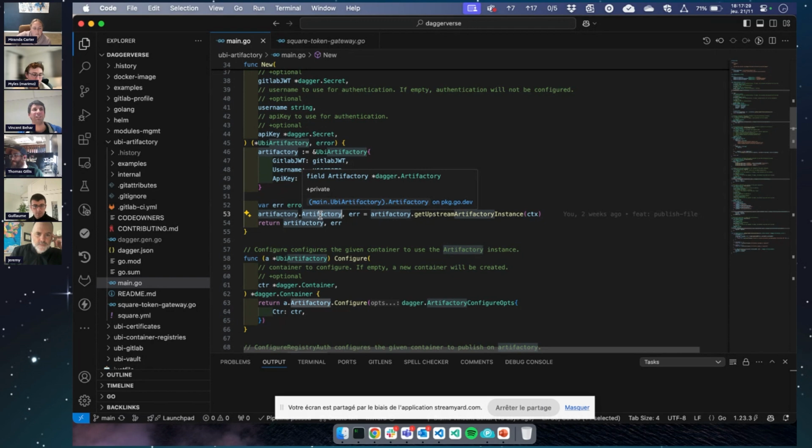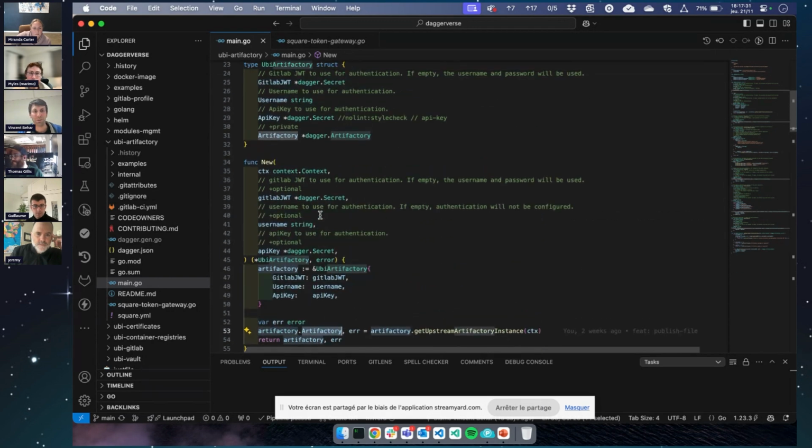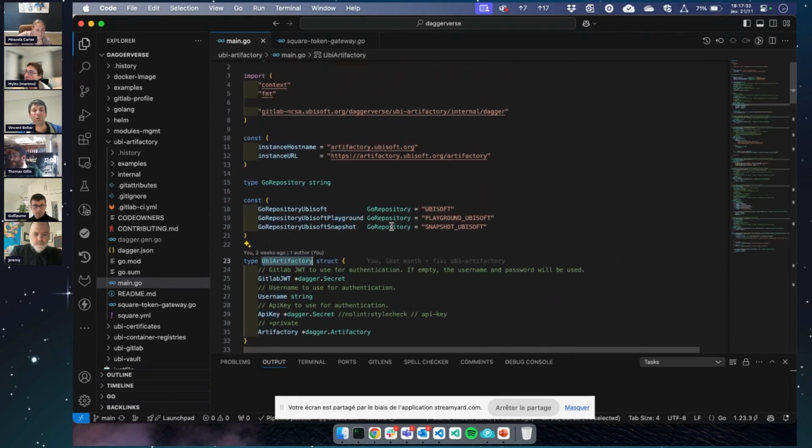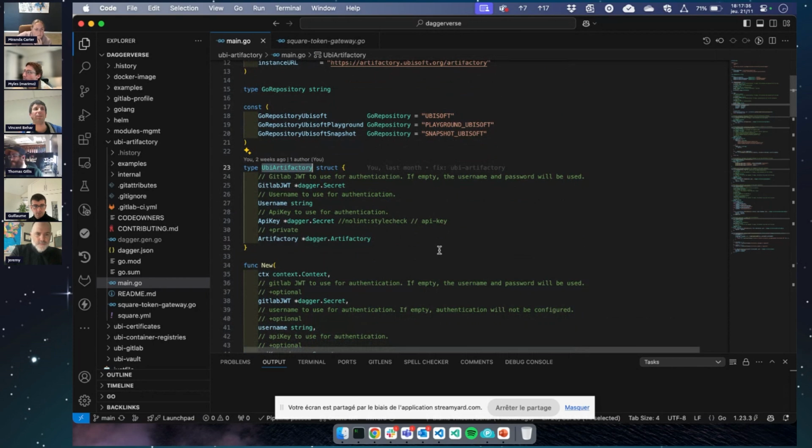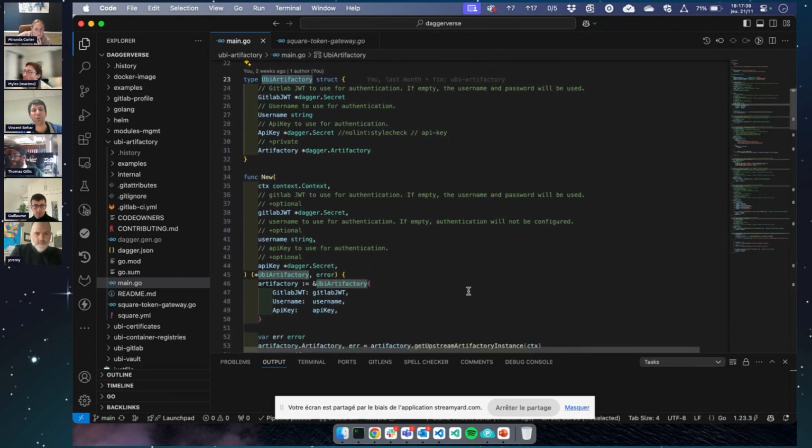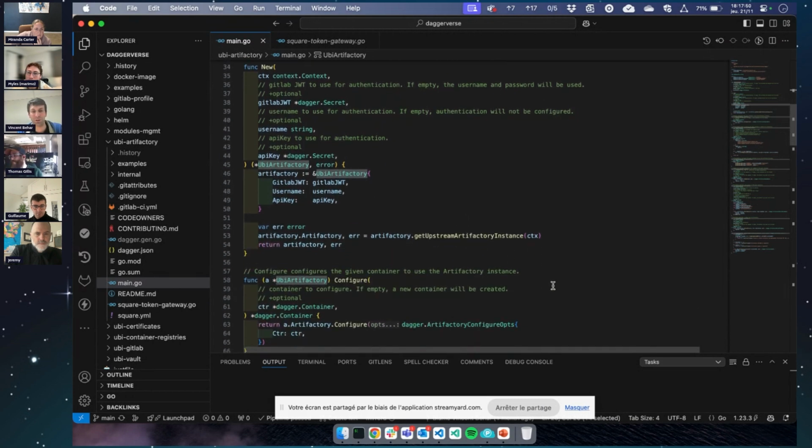So when you write a Dagger module, you have a main object, and you can't return a main object from another module. So you can just say, okay, I'm going to build a wrapper that will construct the object from the other module and just return it and the user will be able to call a function on that other module.